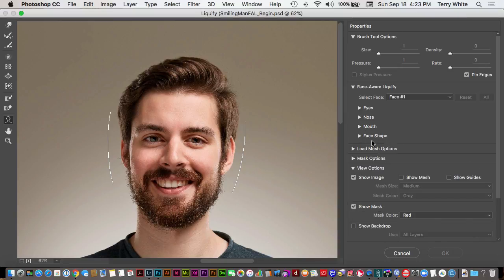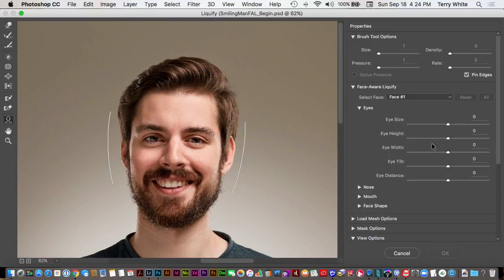Now I'm going to have some fun with this guy who works for Adobe to show you exaggerations, but keep in mind you don't have to pull the slider all the way over. Just pull it over a little bit. Does it have to be straight on? No, it can be turned a little, but it just can't be a profile.